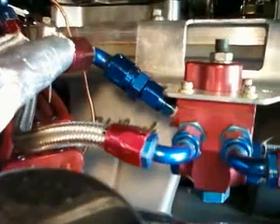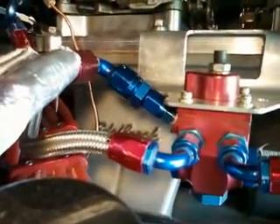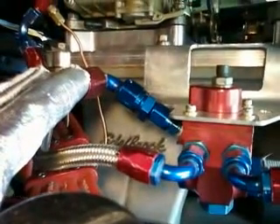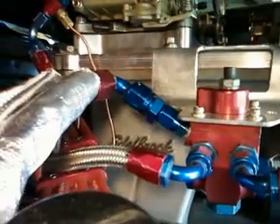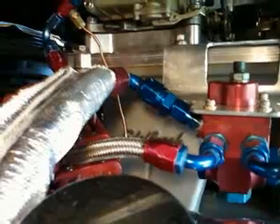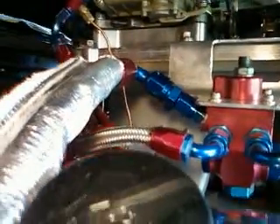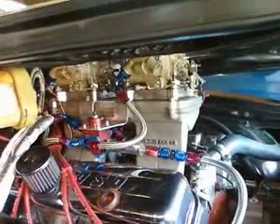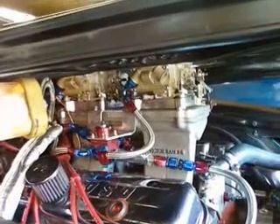There's my Barry Grant 4-port fuel pressure regulator — it's a dead-head type regulator. Off the 1/8-inch gauge port, I put the return line. I threaded the inside of the 1/8-inch pipe to number 6 AN, put in a brass bolt, and drilled it with a 460-thou hole. Then I got the return line going down and back to the tank, using the original pickup that goes through the sending unit.